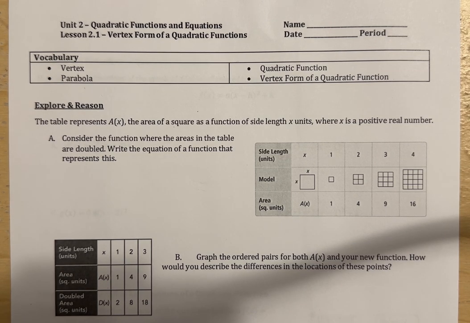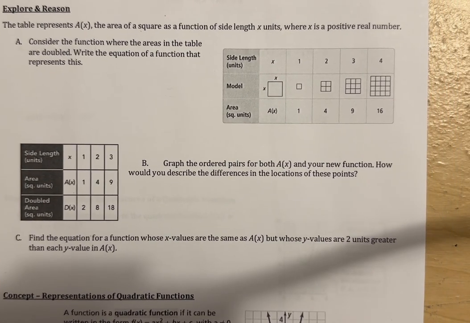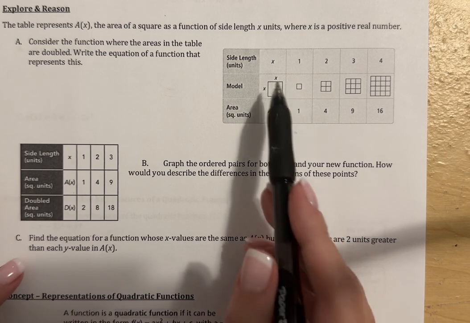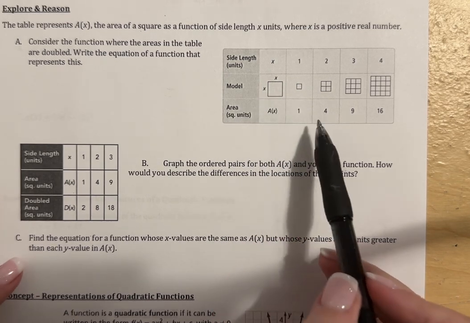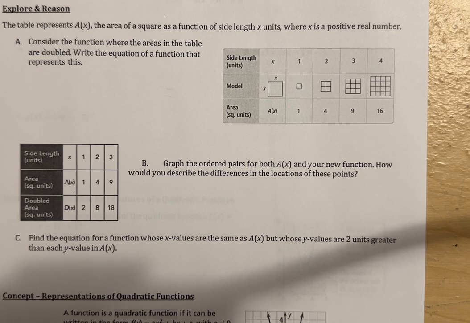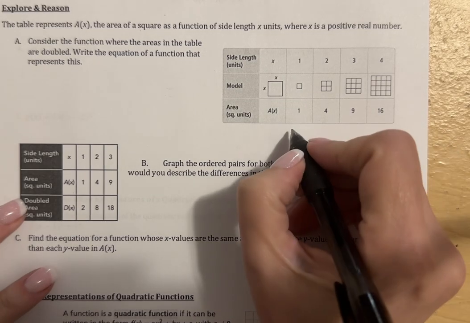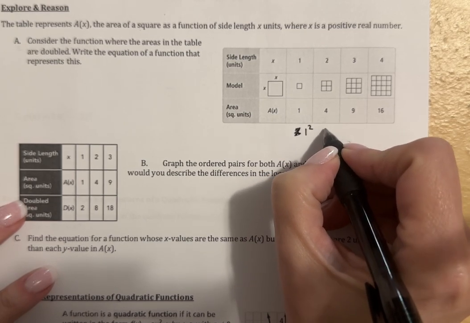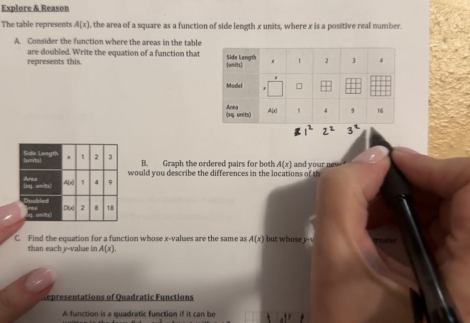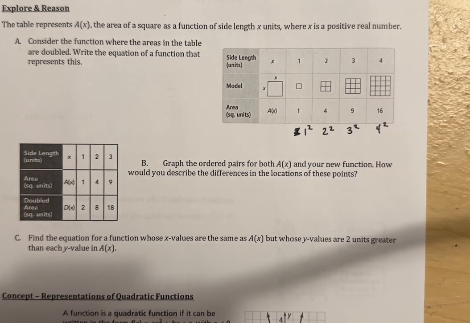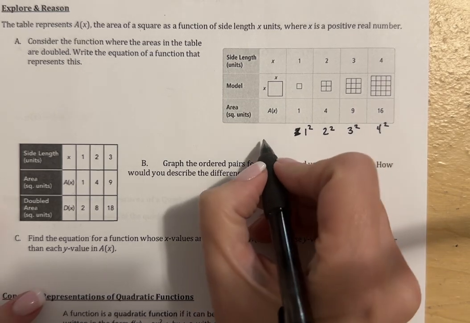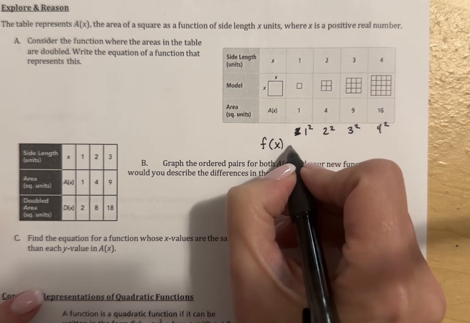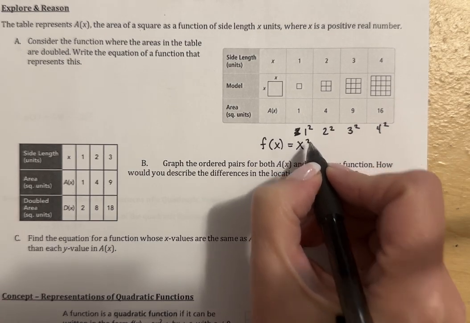So the first thing I want to do is direct your attention to this image that's right here, looking at this pattern. And I would like you to take just a moment to see what kind of a pattern you see forming. Okay, hopefully everybody is thinking that it is 1 squared and 2 squared and 3 squared and 4 squared. So if I was just looking at area alone and they asked me to write the function, it would of course be f of x equals x squared.